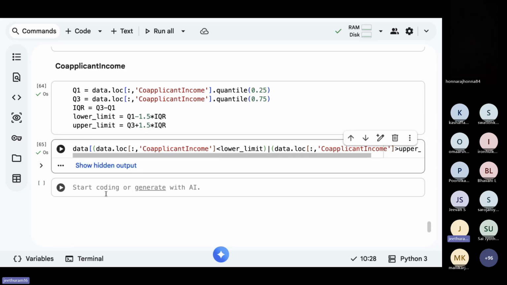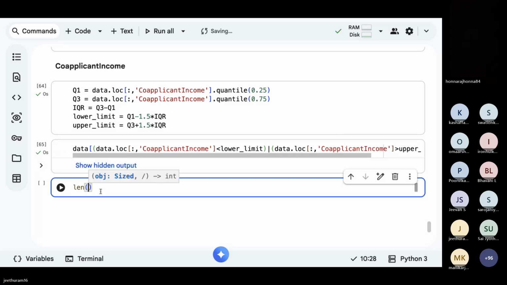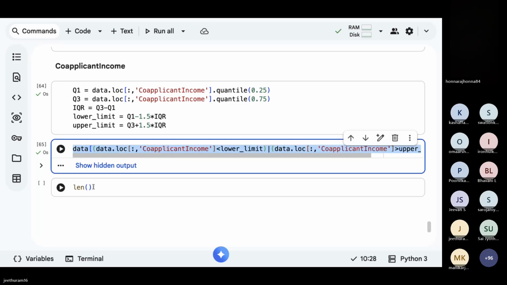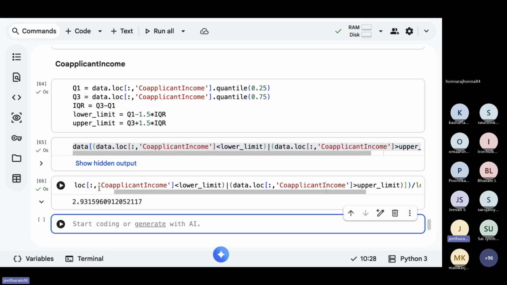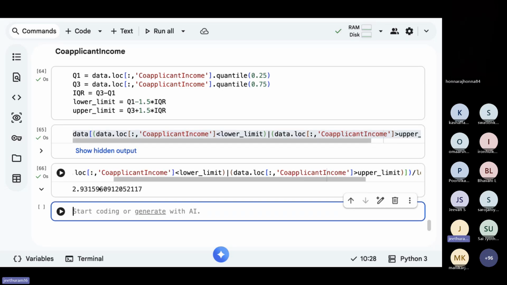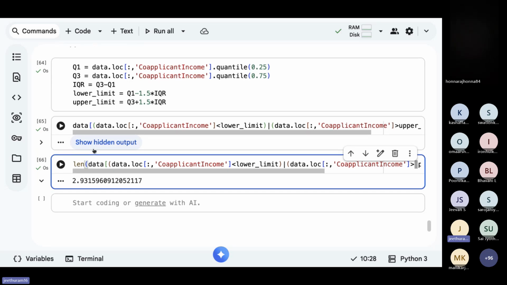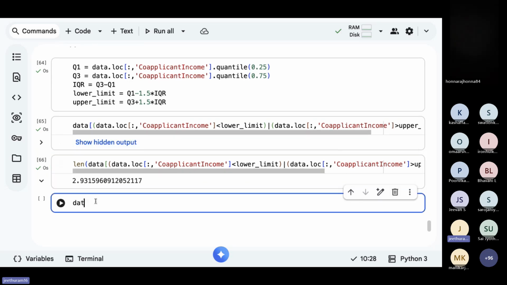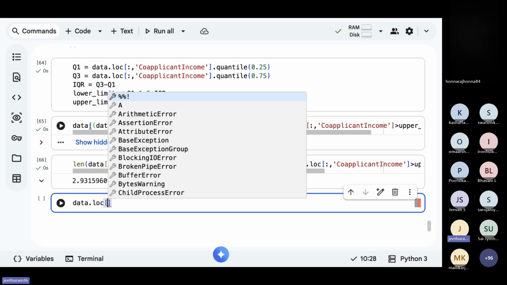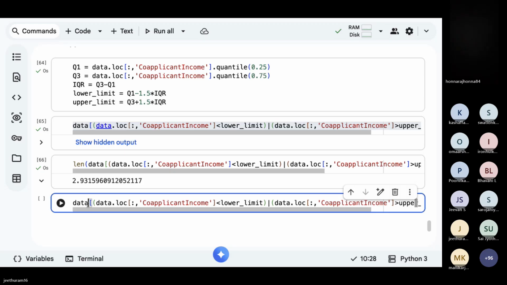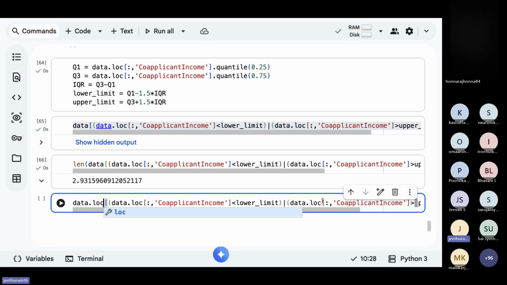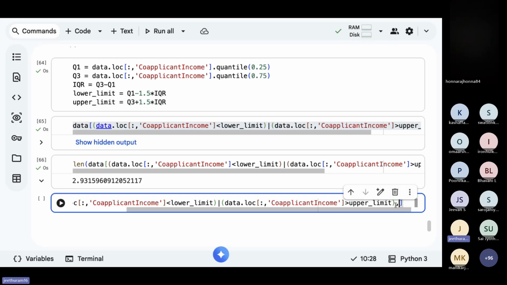There are certain values, so I'll just find the length of it. So it's 2.93%. Since it's less than 5%, you have to replace it with a median. I'll just use data.loc. In this condition, you have to tell in which column you are making changes.